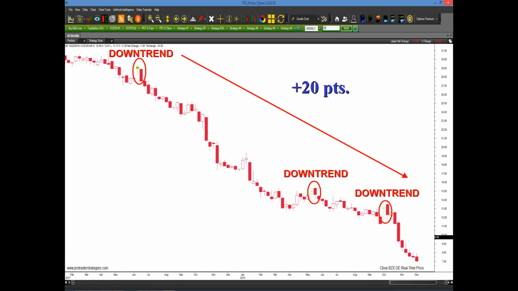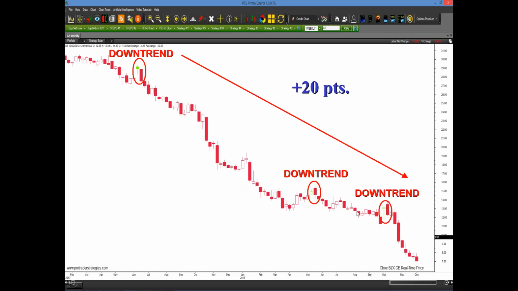Let's say you were long GE and now you see that you're not really doing well and you saw this pattern. Well, if the market is telling you it wants to go down, do you want to hold on to a position? No, you want to get out. And, you know, if you're aggressive enough, you want to short situations like this.